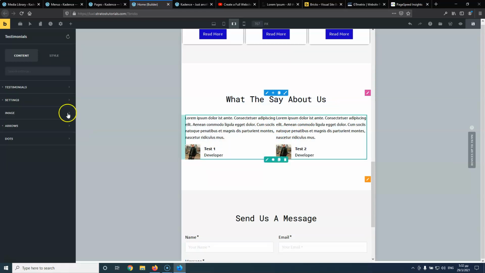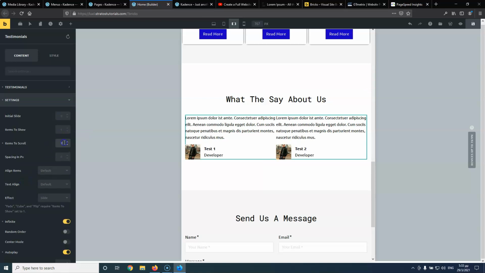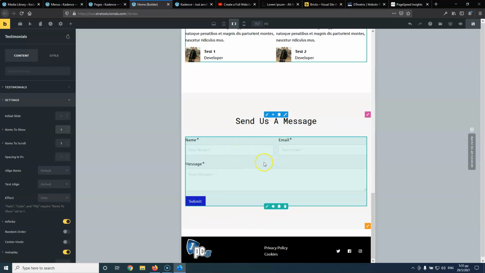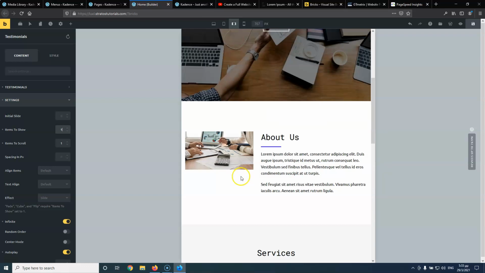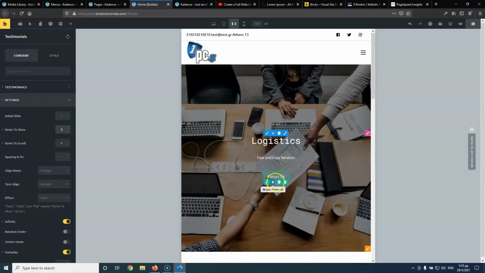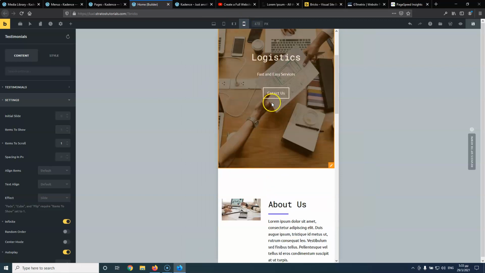So let's edit the elements and let's go to the testimonials. And here I'm going to change the settings. Here, items to show, I'm going to put 1. Okay, hopefully it will change in the front end, because in the back end it doesn't change. And let's go and see here. The form is okay. Maybe you can change that, but I'm not going to change that in the landscape mode. I think it's okay here, but here we have some problems and we're going to fix those.